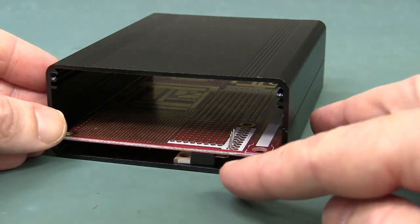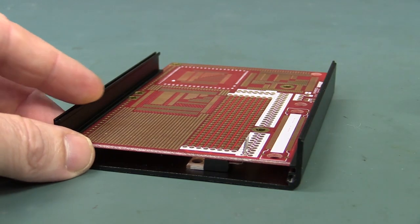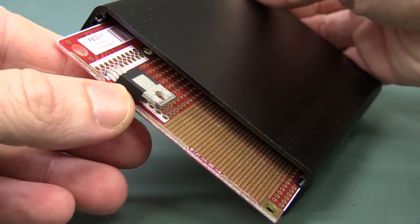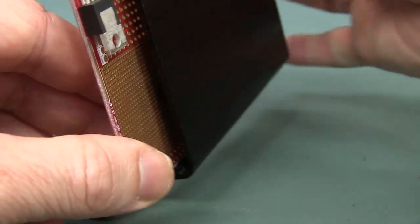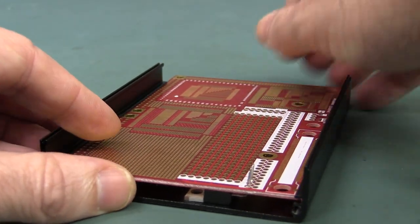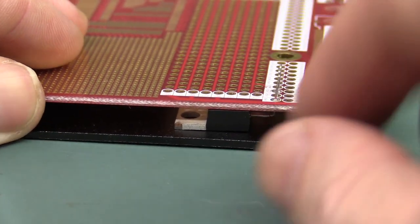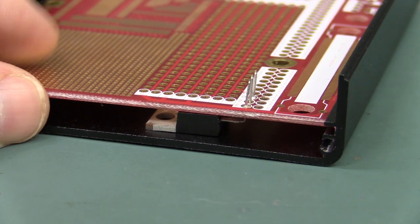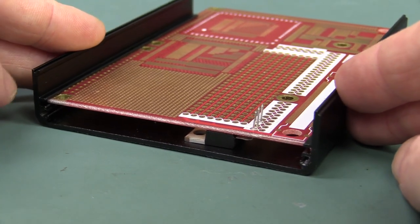I also mentioned how you can get heat out from a regulator in these things. These are a split case and I basically talked about if you had a TO220 package like that mounted on your board, you can actually flip it upside down and bend the leads in the opposite direction. If you happen to have the right size case, which this one is, it just touches the bottom. There's enough room to put in an insulating sill pad to isolate your regulator tab from the case and dissipate the power into your case, effectively using your case as a big heatsink.